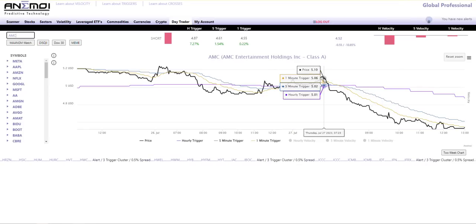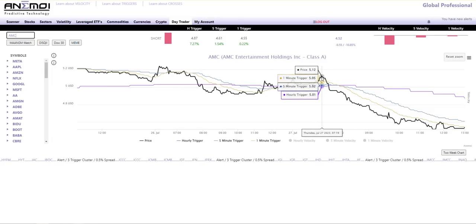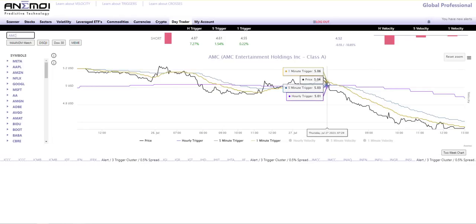Well, the reasons, the same reason I've talked to everyone about for the past 2 years. If these guys want to manipulate price, and later on I'm going to be showing specifics about in the time and sales and the order flow, how they manipulated price right here and turned it back down. But in a generic sense, what they want to do when they manipulate prices, they want to manipulate it down into the tail end of the half-hour close. Because again, since the stock market opens at 6:30 here on the West Coast, the first hour of trading, the first 60-minute bar closes at 7:30.